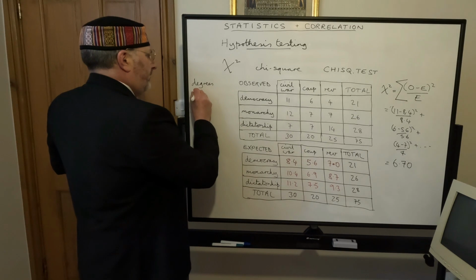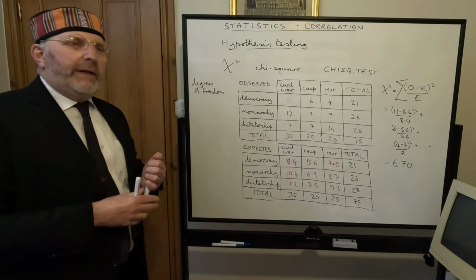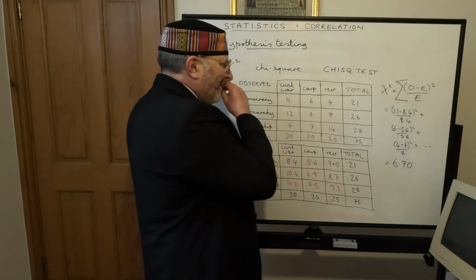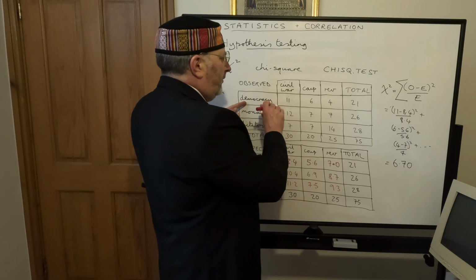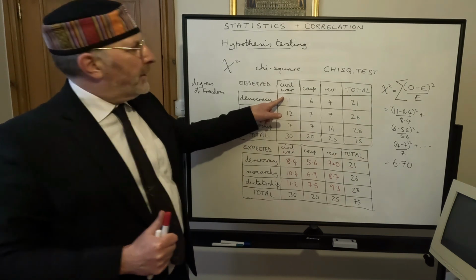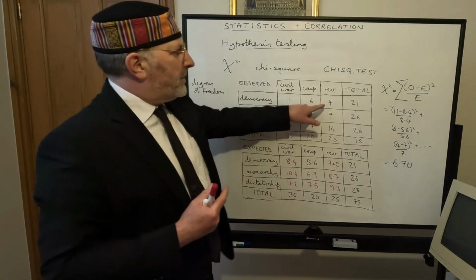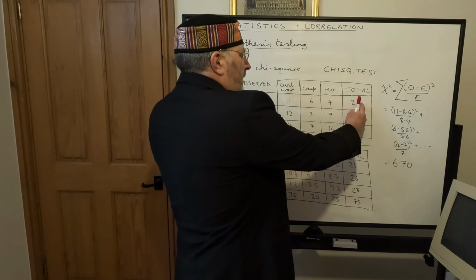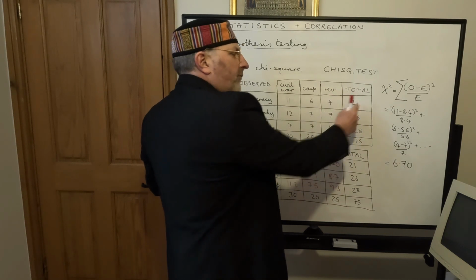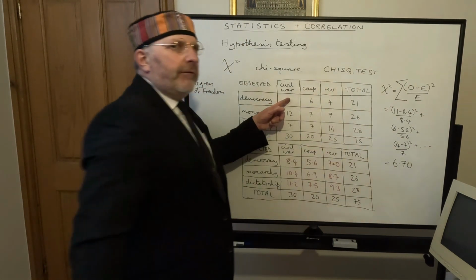Degrees of freedom, which is how much leeway do we have in choosing our values here. Well, if we start with the first line, democracy, for the number of civil wars, we could put any number we like in there. So that's 1 degree of freedom. We could also put any number we like in there for the coups. But because it's got to come to 21, we can't put any number we like in there. We've got to put in the number that makes this come to 21. So we can choose that freely, we can choose that freely, we can't choose that one freely.